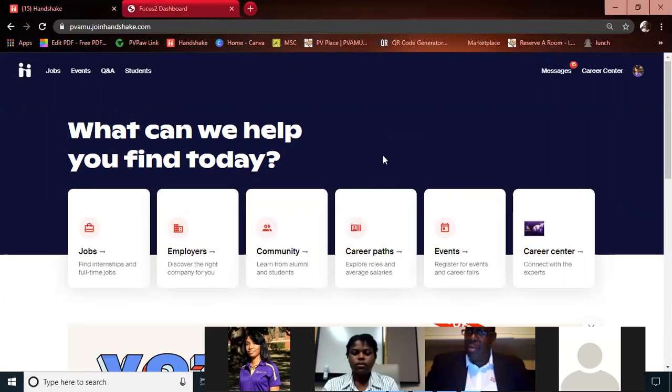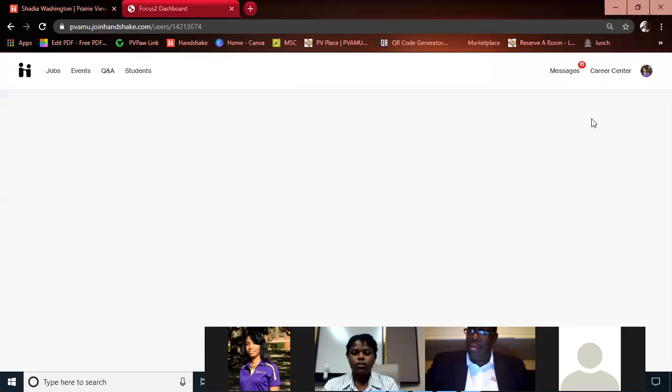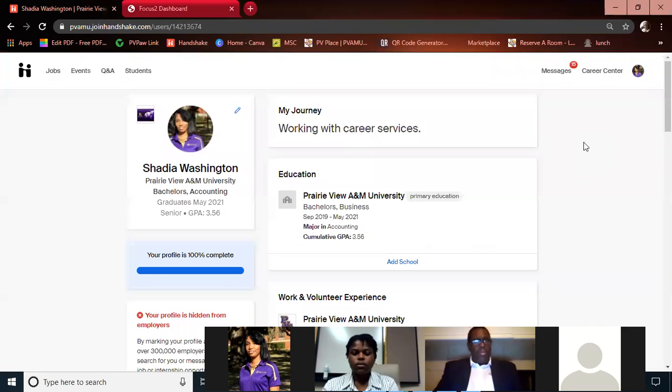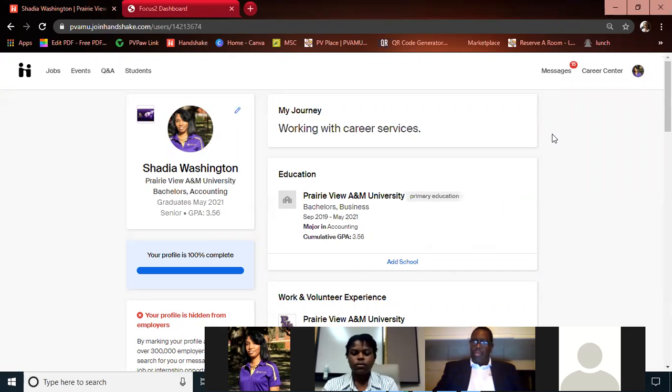The first thing you're going to do when you come to the system is it will automatically take you to the profile section for you to update your profile. So you come up here to the circle on the right-hand side. Until you put your picture on, it will have your initials. You click on My Profile and it will bring you to this screen. This is where you will input all of your current information, and be mindful you must come to this screen every semester to update, so when you are looking for employment, your information will be up to date.